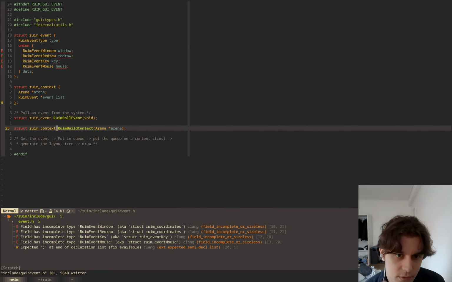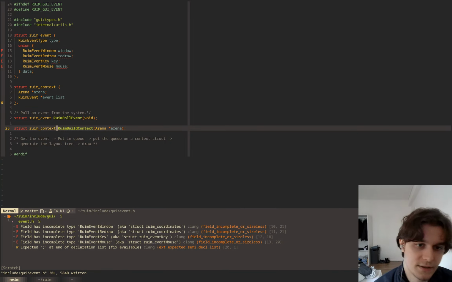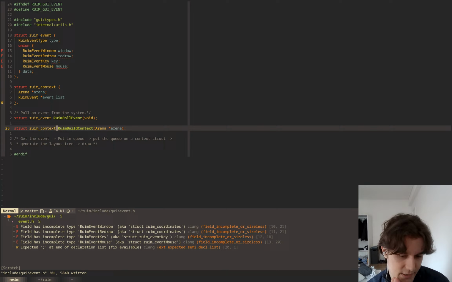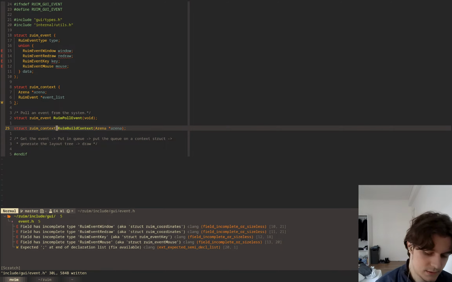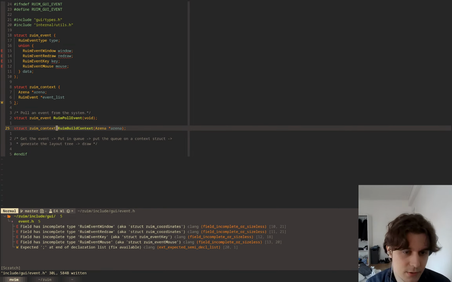We are going to build the context. Then we are going to pull all the events on this list. Then we are going to pass these on to every component and see what needs to be done. So this is going to be processed on every frame, I think.